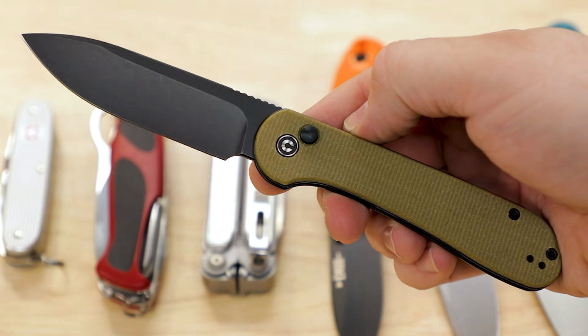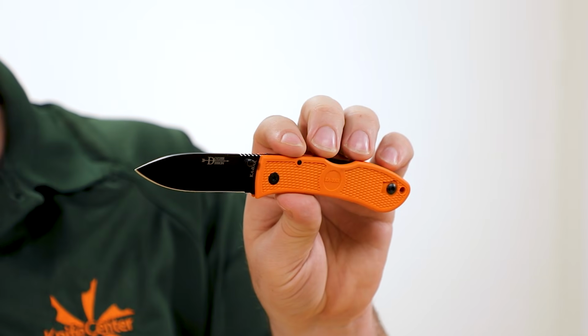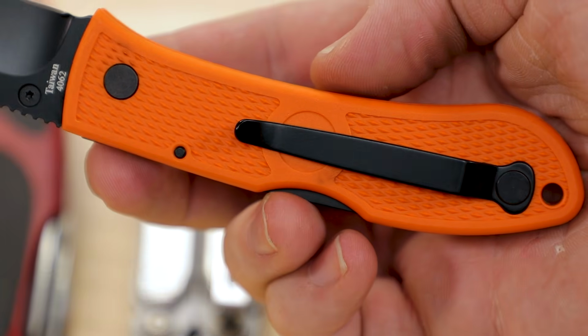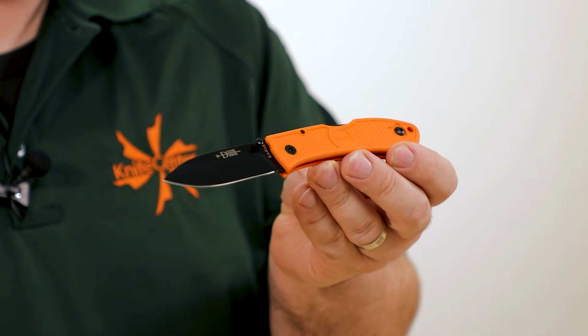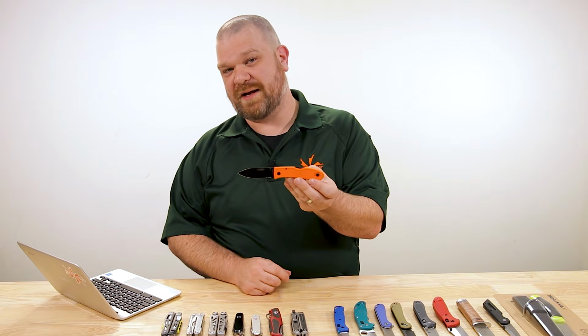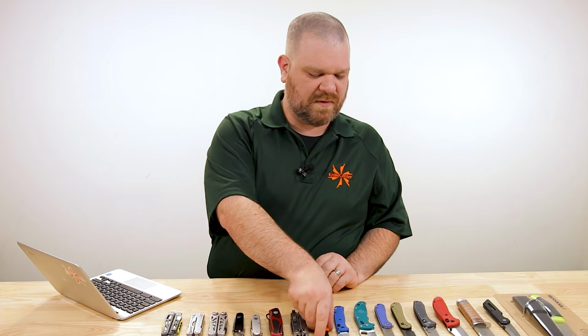So you're not getting the featherweight nature, but some of the design ethos and cutting ethos comes into play a little bit. I will say for like the budgetiest alternative to a Bugout, throwing finger safe operation right out the window, is probably that Dozier we looked at earlier, because these things are super light as well. Even with the added weight of that full lock back, the back spring required to make that mechanism work, 2.4 ounces. A little bit heavier than the Bugout, but not by much. Versatile shape, pretty darn thin, and you can get it in blue too, as I mentioned. Actually, there is a blue with a satin blade version in the stainless steel available. I messed that up a little bit earlier, so.